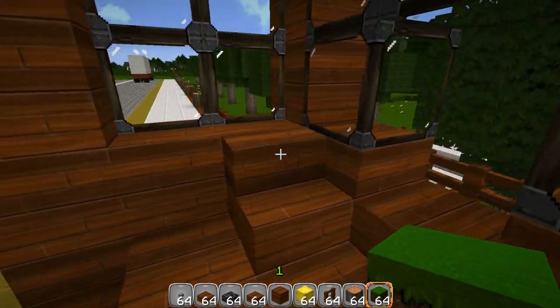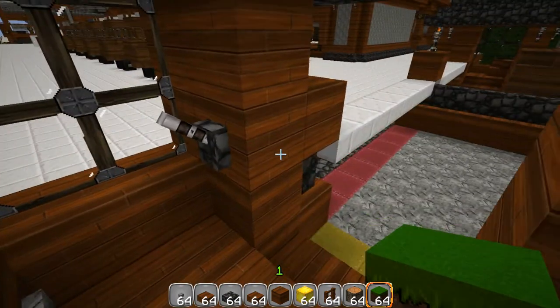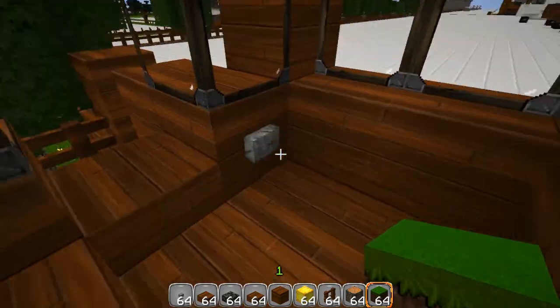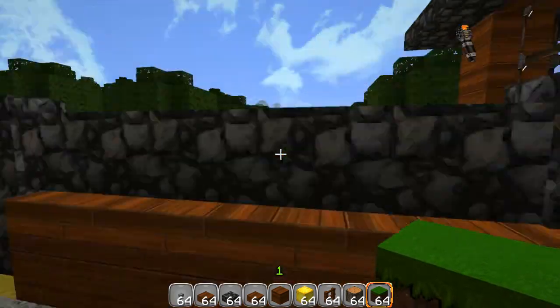Anyways, this is my checkpoint station. He's got a little seat where he can sit down. He can push the button to open this gate. He's got a lever to open up the main gate right there. And that's pretty much it. It's not real fancy. It's just a little building. Turned out pretty good, though.